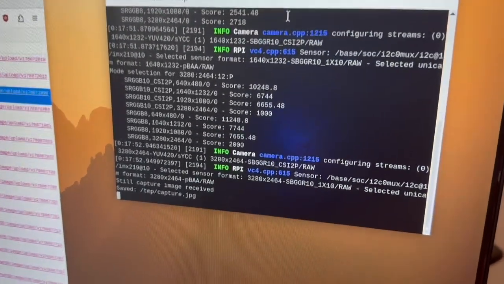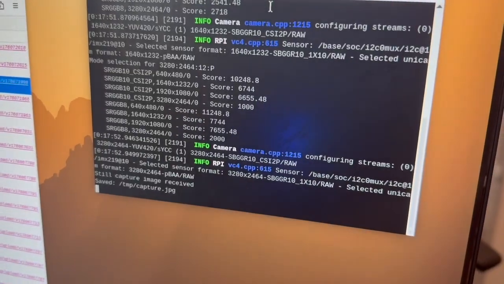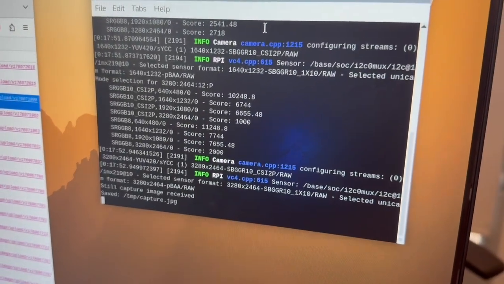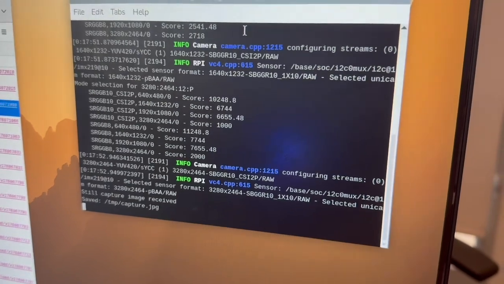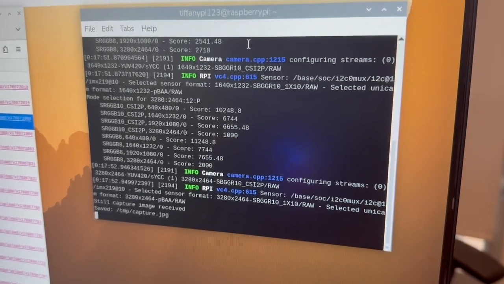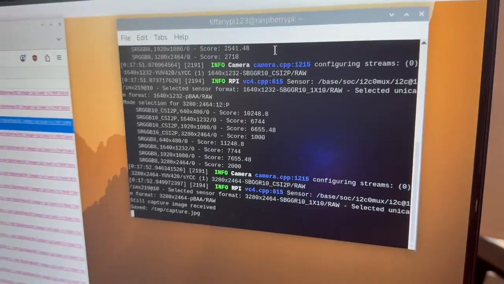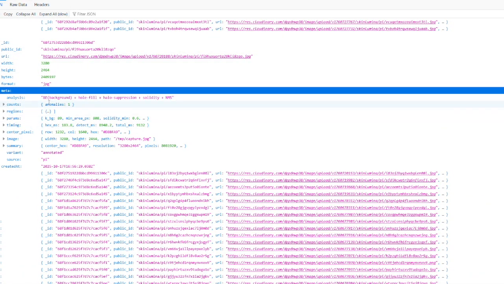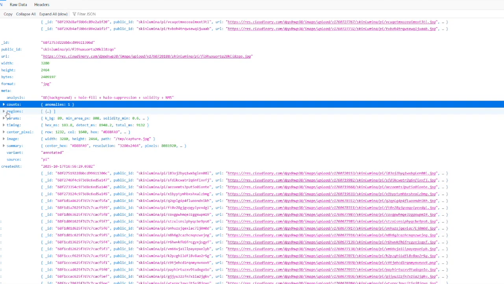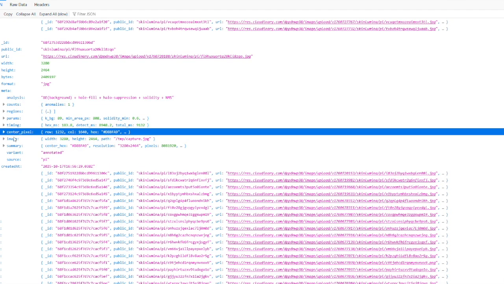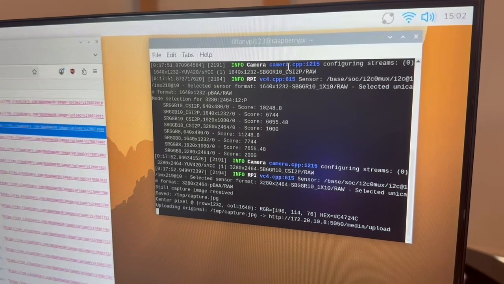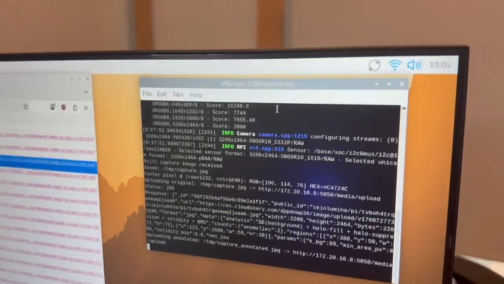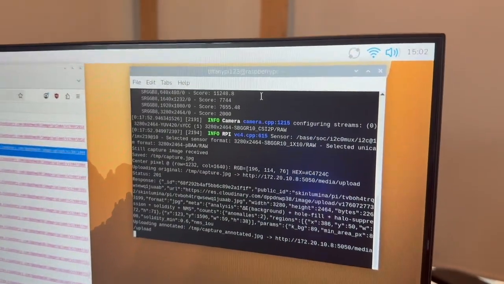The Pi posts the original and annotated images to the Node Express API, which uploads the files to Cloudinary and saves the metadata in MongoDB. Here we can see the image being uploaded to our full stack website. Metadata is stored in JSON fields which contain information such as the hex code, image processing time, resolution, and detected regions. Express and Node use an in-memory multer to stream the buffer into the Cloudinary SDK. On success, we get a public ID and secure URL pointing to the MongoDB in Cloudinary.